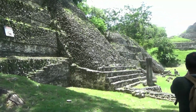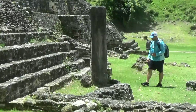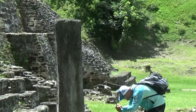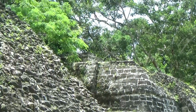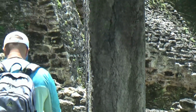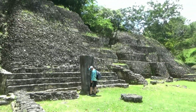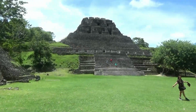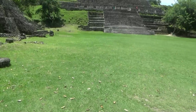When the Maya civilization collapsed, we have Pope Gregory doing amendments and building up his own calendar, and we end up having a calendar with 12 months. Now, if we were to use the focal point in our calendar, we can find out that from the start of marking summer solstice, from the summer solstice, the sun moves back to the living structure. You can see a big lawn here also.